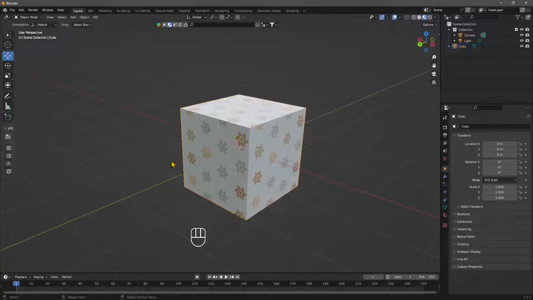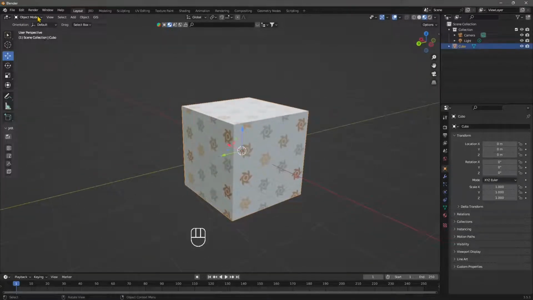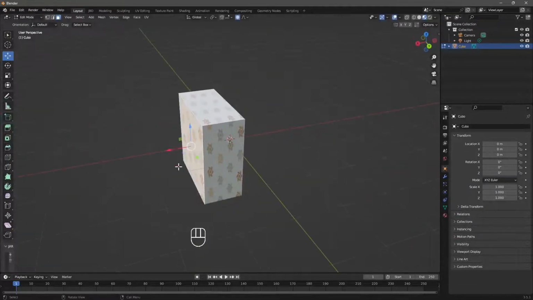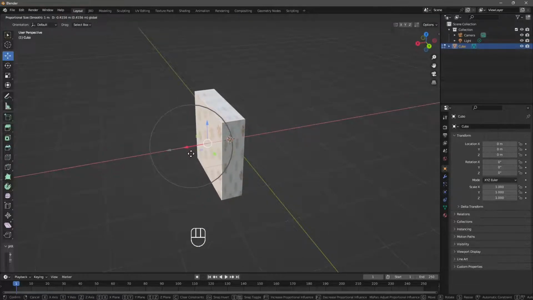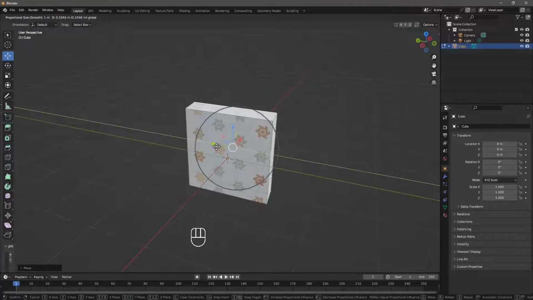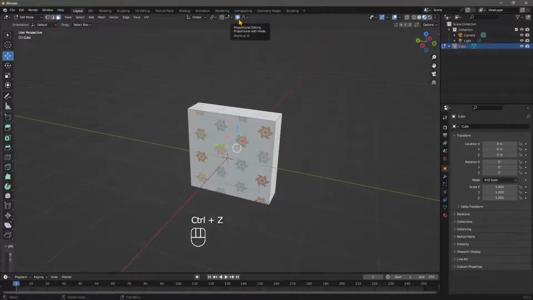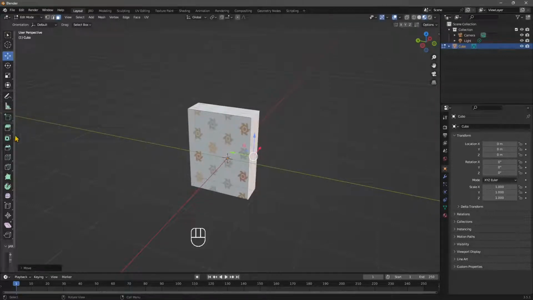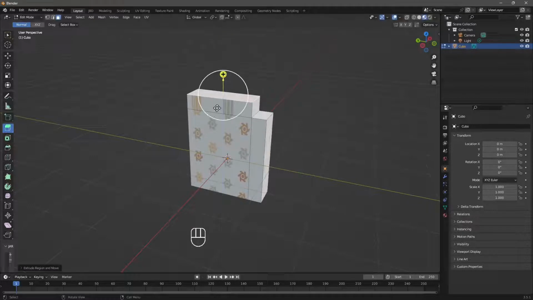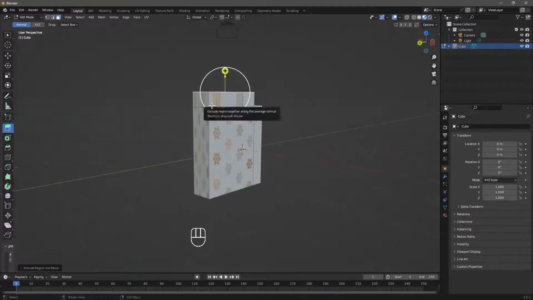Now I just want to modify this cube a little bit. I'm going to go to object mode and then edit mode. I'm going to push these faces like this, and then push it like this. Let's say that I want to create a box that is a little bit more complex than this. Also, I'm going to turn off the proportional editing here. Let's say that I want to extrude this side, and I also want to extrude this other side. Now you can see what's happening.